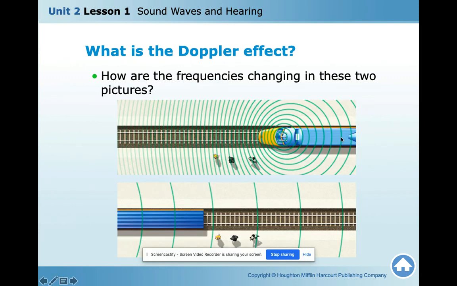So I want you to think of this example now. So we're at a train station. This is the top one, and the train is coming towards us. So because the train is moving towards us, see these lines? These represent the wavelength. See how they're built right on top of one another. So we're going to have that higher pitch. Now, if we go to the bottom picture, the train is driving away. And because the train is taking that sound with it, it spreads out these sound waves, these wavelengths. So then we have a lower pitch.